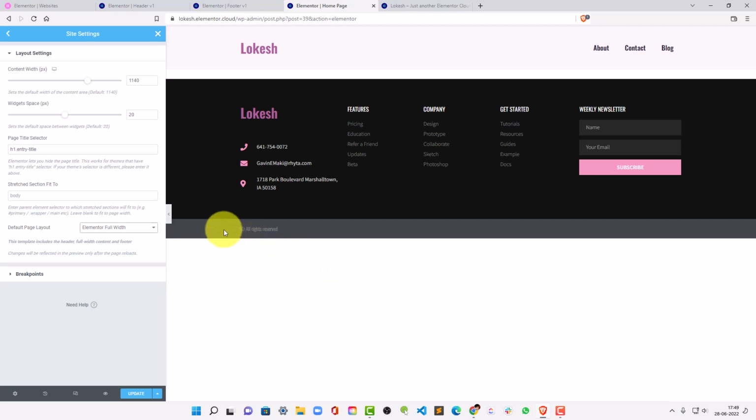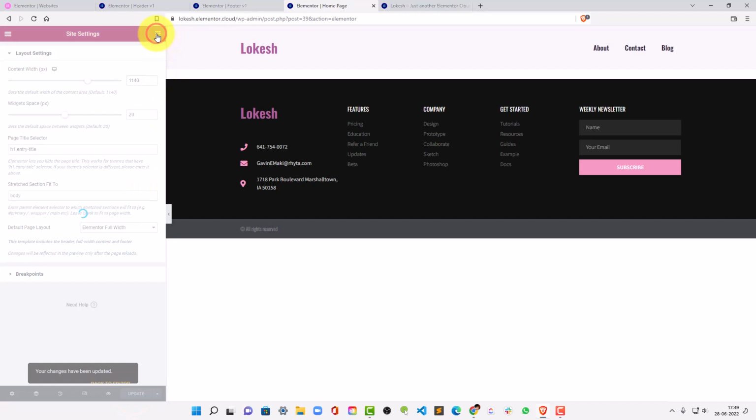So you will not need to change it for creating many pages with Elementor, which is very useful. But if you are going to create pages through the theme defaults, then you don't need to change this setting. Okay, now let's update it, close it.